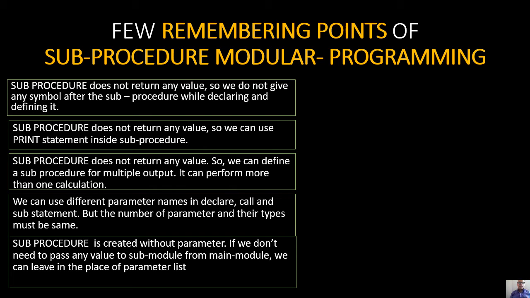These are a few important points of modular programming, because there is another procedure also, which is called the function procedure. That's why we have to remember these few points of the sub procedure. In the function procedure, there are slightly different points. We will see a few examples of these points. The first point we have seen here with the example, and the others we'll see in the next slides.